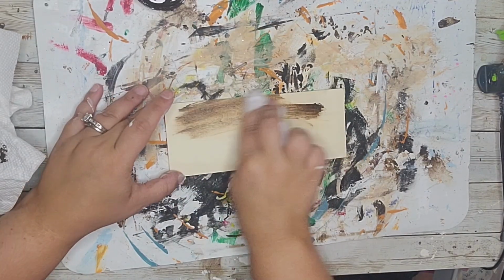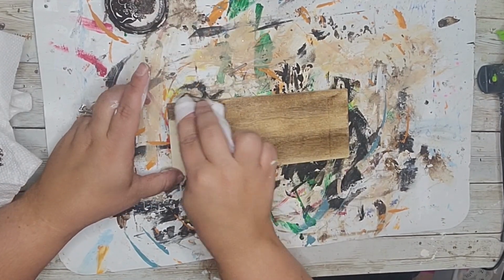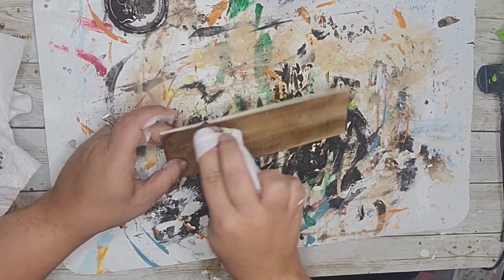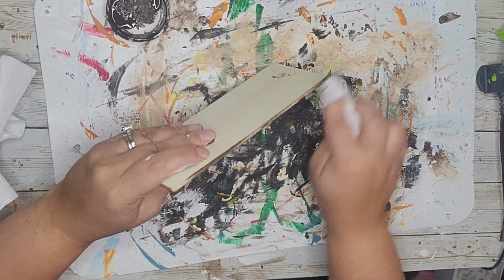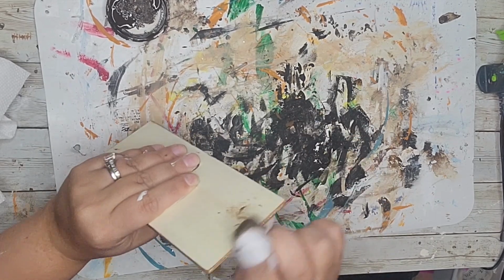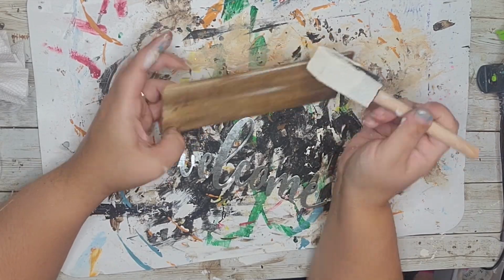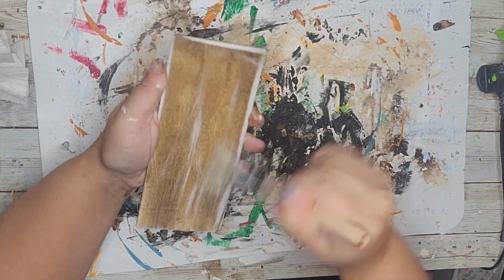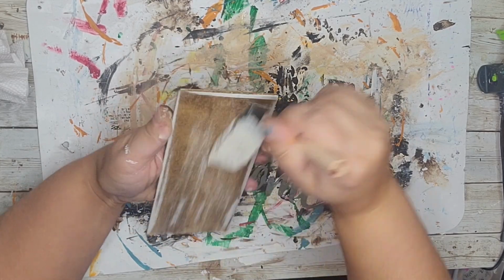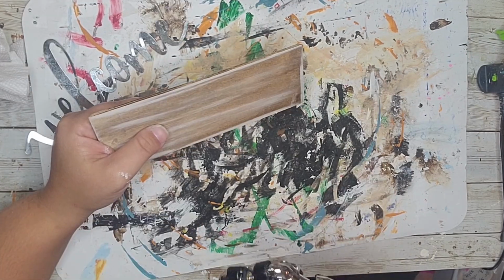So after that was done, I took this little wood plank that I got from the Dollar Tree. It's just a little rectangle wood piece, and I'm giving it a faux stain by dipping a wipe into my Waverly Antique Wax, and I'm just doing the front and the sides. The back is not going to be seen. Then I'm going to dry brush my ivory paint. I didn't even dip this brush back into the paint after I was finished painting the pumpkin. I just used whatever was on the brush, and I'm just dry brushing over that little wood piece.